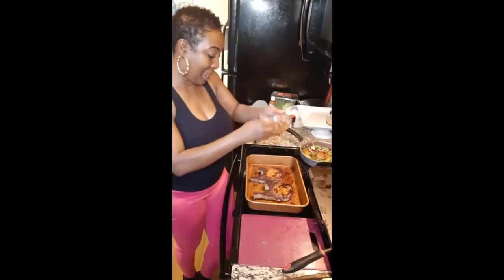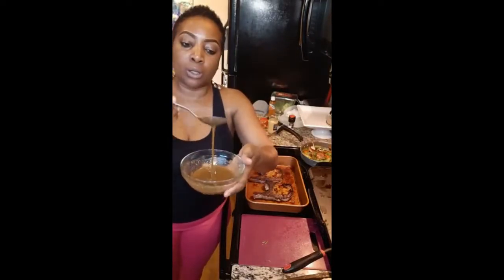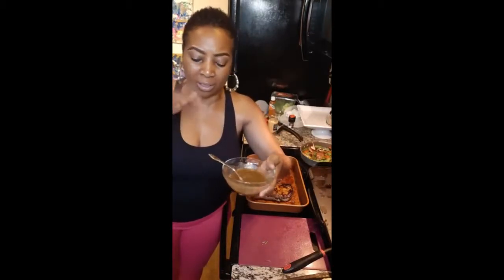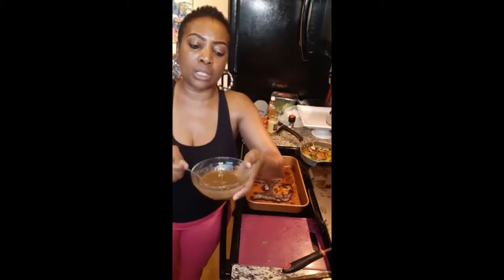No fires, man. No fire, and the alarm didn't go off either, so I guess I pulled it off just in time. So you got your maple syrup here. You've got your Worcestershire, or if you don't have Worcestershire, you can use soy sauce. But I just didn't want the additional sodium that comes with the soy sauce. And a little spicy brown mustard.